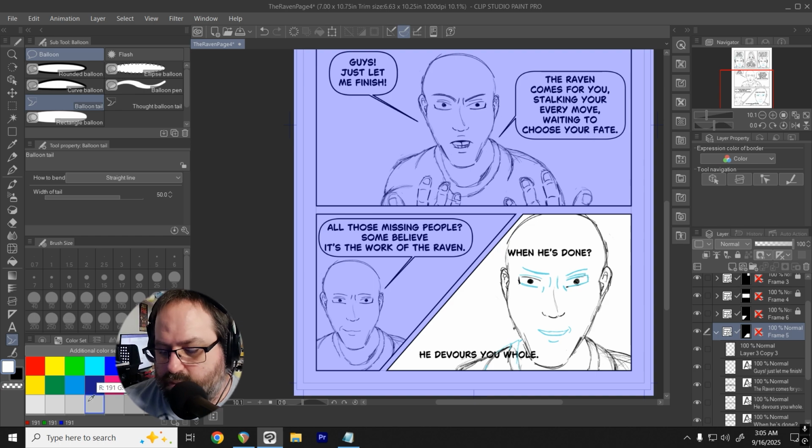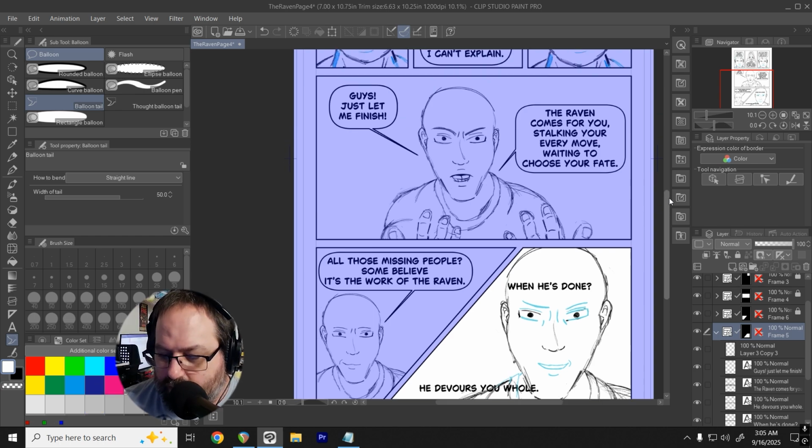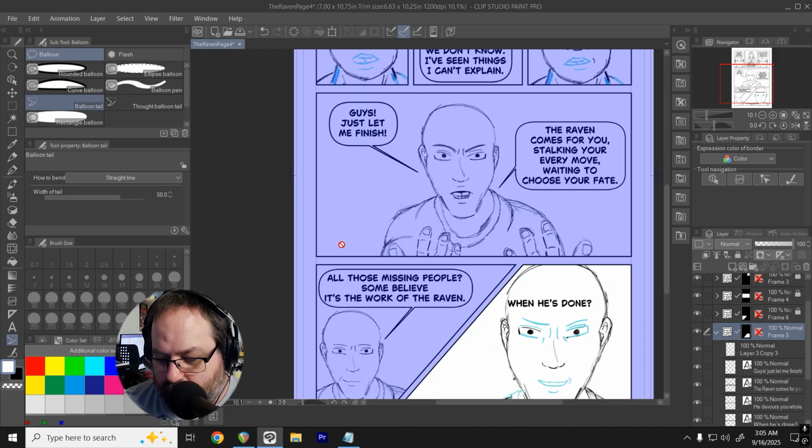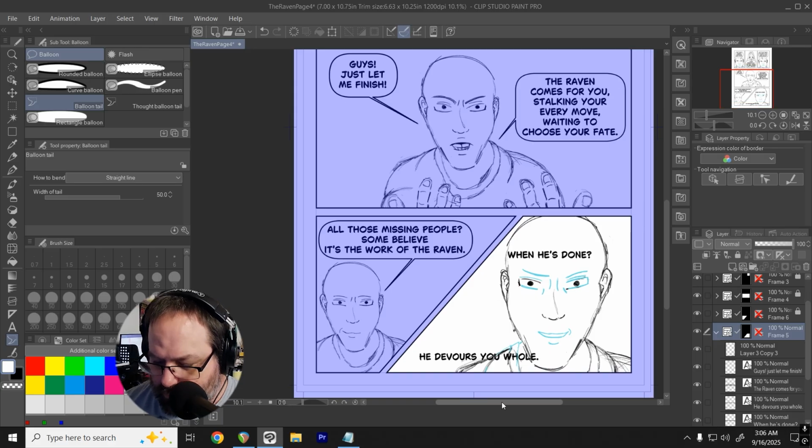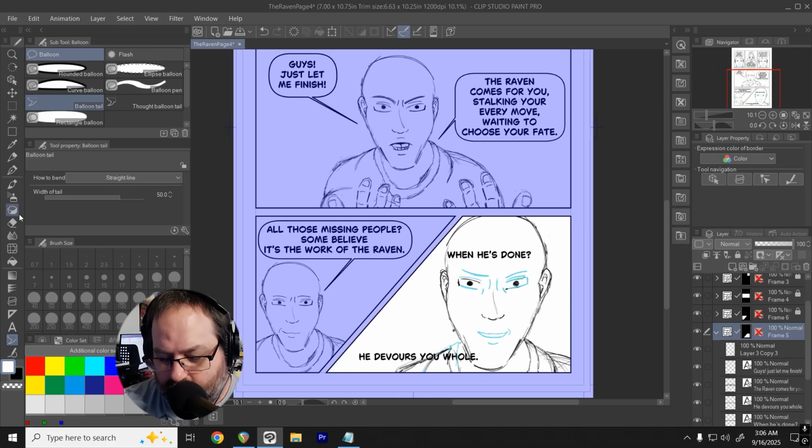Also, you can connect the speech bubbles like up here that I did. Obviously, you could put this in one line on the left side or whatever. I wanted it to be kind of scattered because he's saying, guys, let me finish first. Like he's yelling at them and then he's going back to talking about the story. I could have had it stacked on top of each other, but I like it like that. That way this pops out at you and he's yelling at you. Annoyed with his friends. He's trying to have a good time, trying to tell a story.